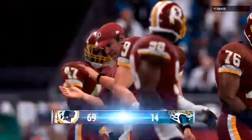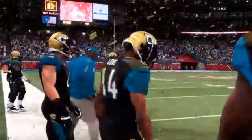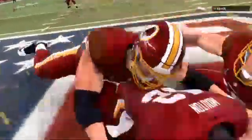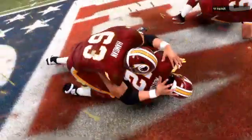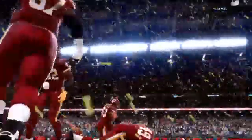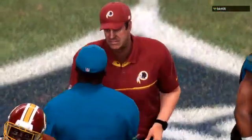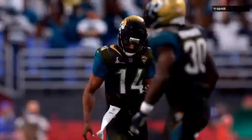And the kings of the Super Bowl are the Washington Redskins. They win it, and they will get the Lombardi Trophy. And when this moment comes, I think you look back at all the blood, sweat, and tears, the offseason, the workouts, training camp, week 1, 2, 3, all building up now to say you're a Super Bowl champion.